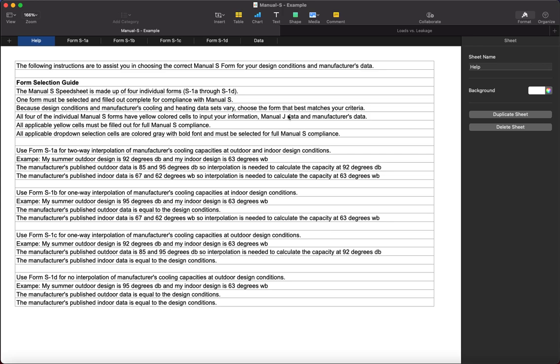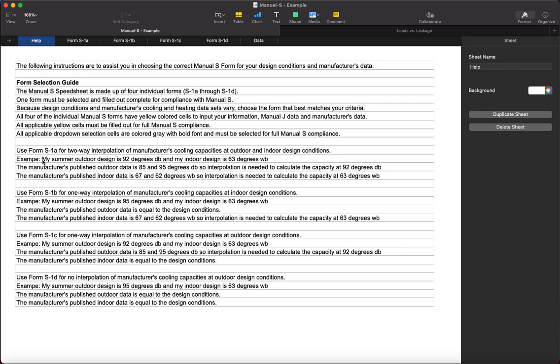Next we are on to the Manual S, and your first page gives you instructions on which sheet to use based off how your manufacturer has their data laid out. So these are kind of confusing.